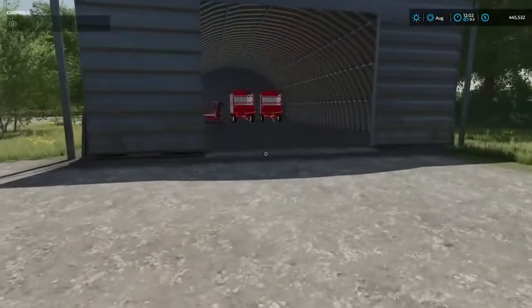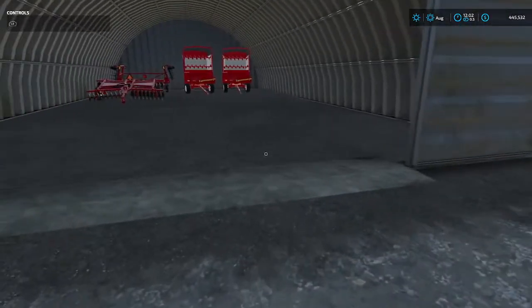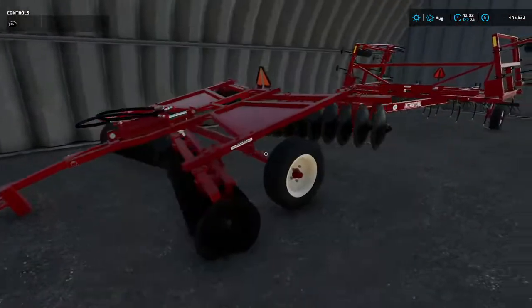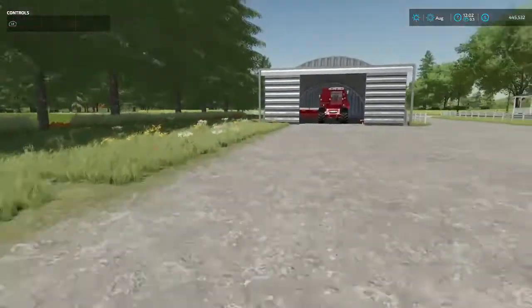So we got a few things. I haven't got everything bought. I think I'm gonna try to not borrow any money or cheat any money in. We're gonna try to make it. So we got ourselves a nice Scooter Special right here. A cultivator, two silage wagons, but we still need a silage chopper, so I have to get to that.